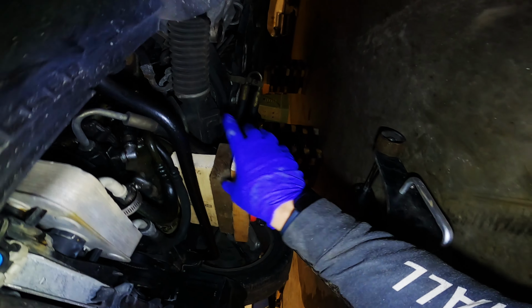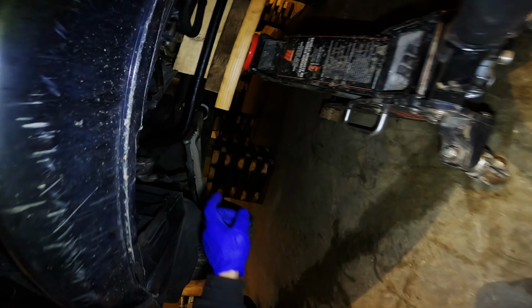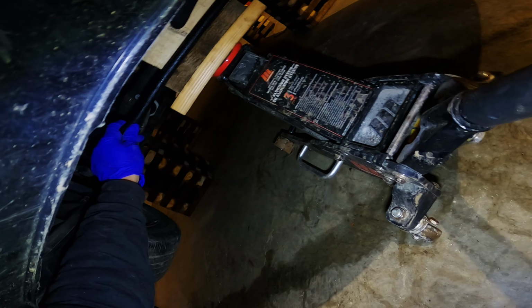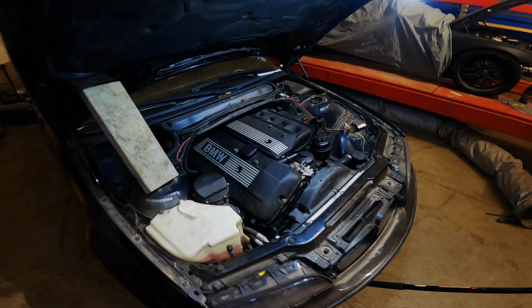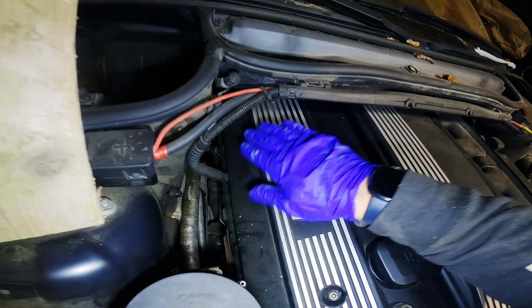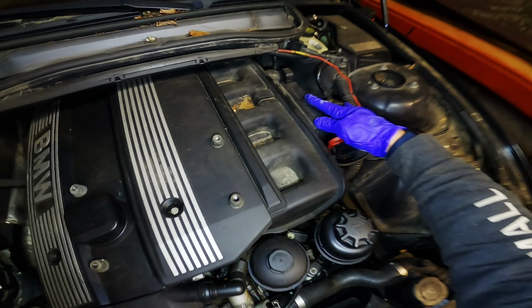You should start to see the mount in the back there lift off, and the mount on this side start to lift off as well. You can see it's starting to loosen up a little bit. So once you have the jack in position and a little bit of pressure taken off the mounts, come up here and double check and make sure nothing under here is going to get caught or damaged or wrecked when you start lifting the motor up.